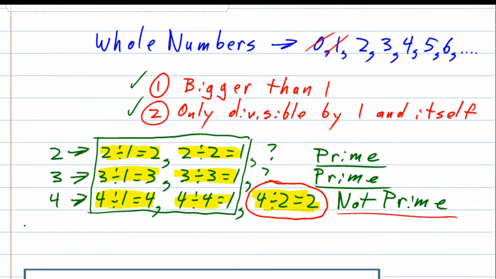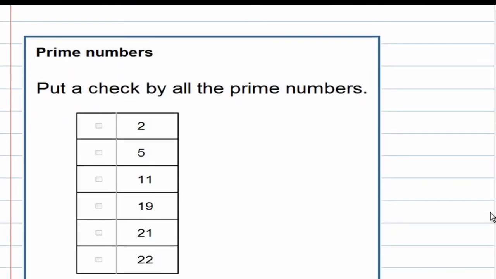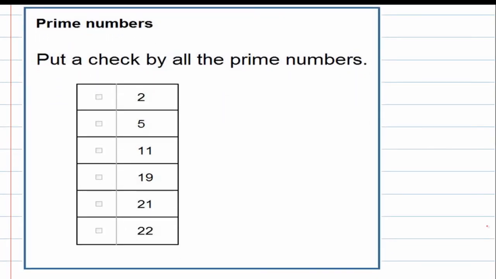So let's take a look at our problem set. We're given a few different numbers and we're asked to pick the ones that are prime numbers and to put a check mark next to them. Well, 2 we've already talked about, because even though 2 is divisible by 1 and itself, I can't think of anything else. So it is just divisible by 1 and itself, 2. So it is going to be prime.